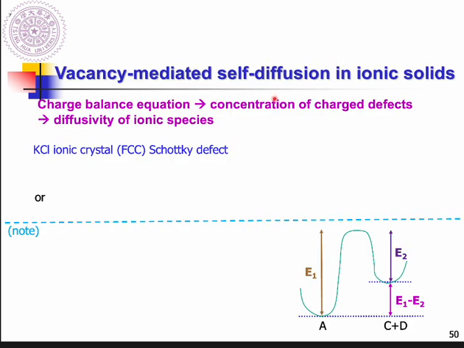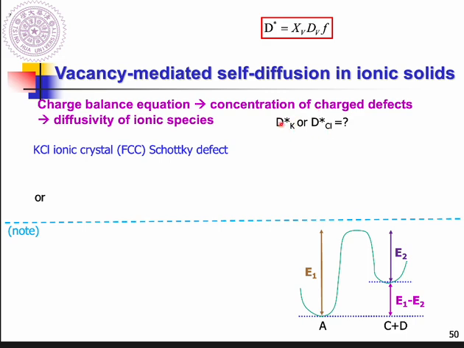So the purpose here is that we want to know, in potassium chloride, what the diffusivity is for potassium ions and chloride ions as well. Through what? Through Schottky defects. This is a quick reminder. When we use vacancy-mediated self-diffusion in ionic solid materials, you can use the relationship you derived in the prior section, which means that when you have a higher vacancy fraction, the diffusivity will be higher.